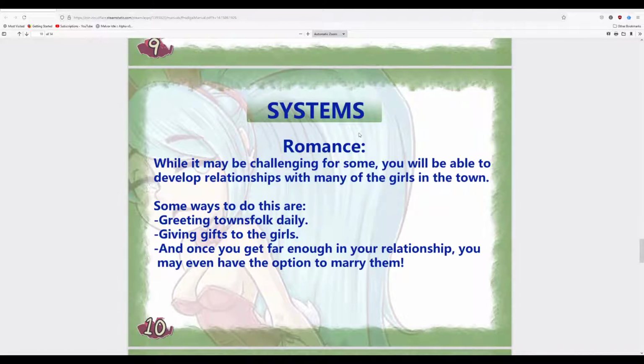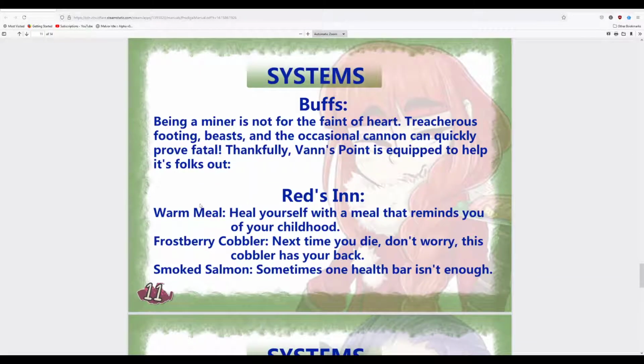Romance. While it may be challenging for some, you'll be able to develop relationships with many of the girls in town. Some of the ways to do this are greeting townsfolk daily, giving gifts to girls, and once you get far enough in your relationship, you may even have the option to marry them. It's very much like Harvest Moon in that way, even though it's mostly a Zelda homage game.